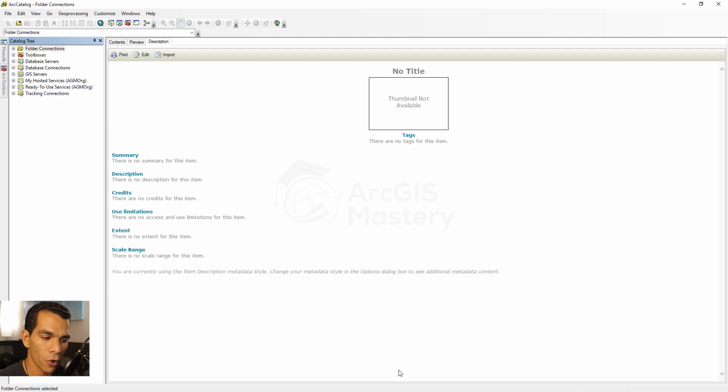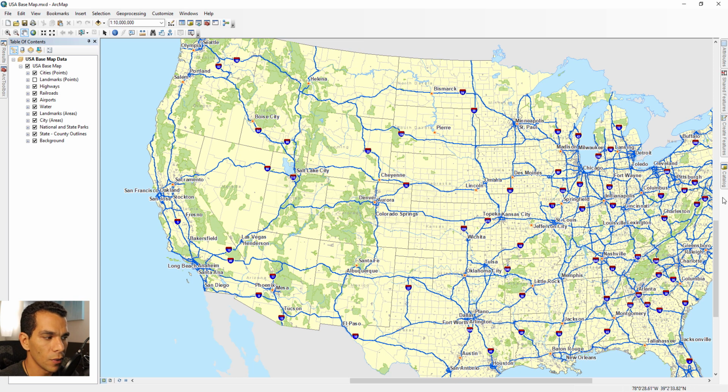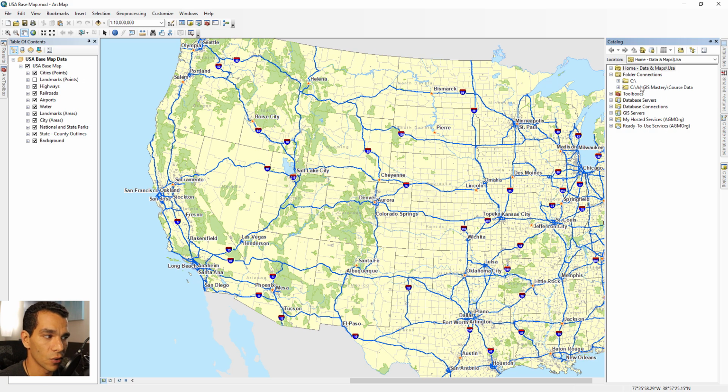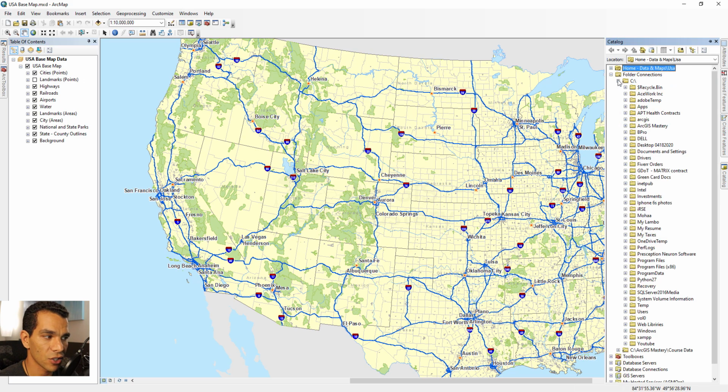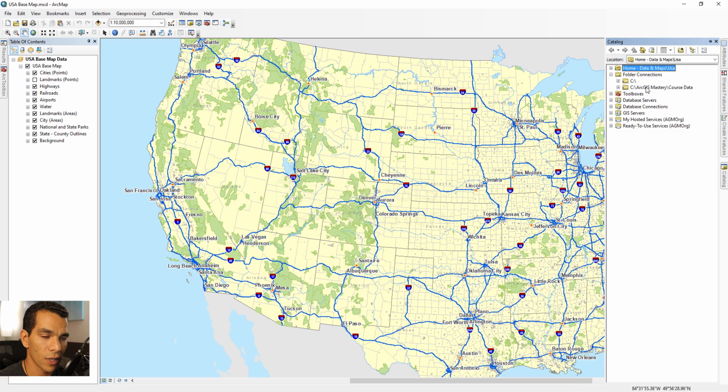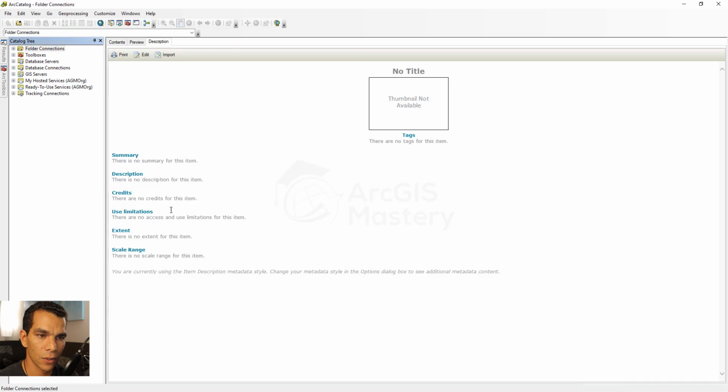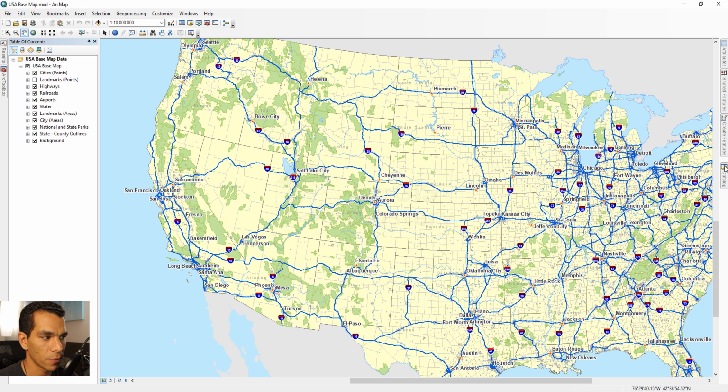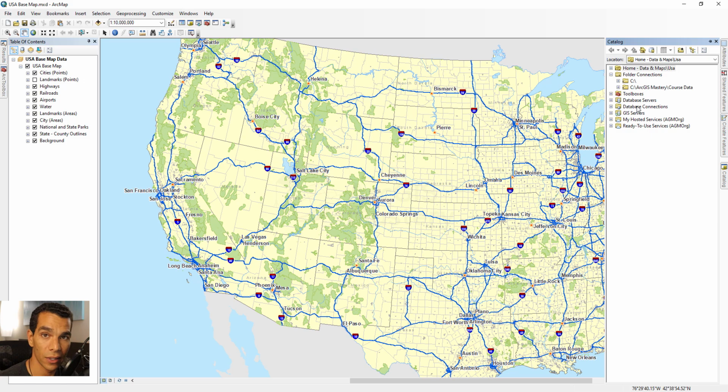And also, if you go back to ArcMap, you have access to the Catalog tree. If you look at this section here, you can actually view the data right here. You can drag and drop it, and you can create new connections. Whatever you have here is exactly what you have in the Catalog tree, so it gives you easy access from ArcMap to your catalog from right here.